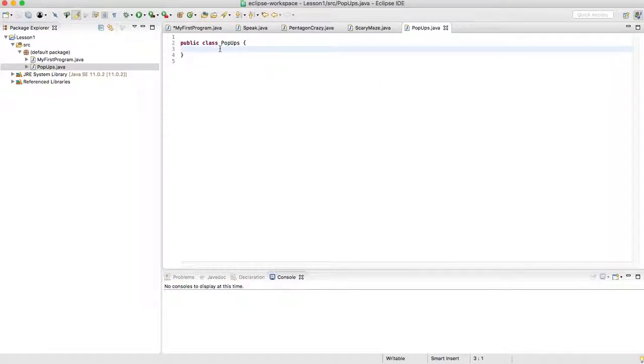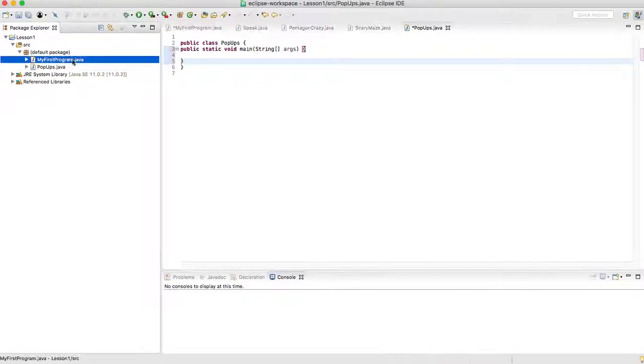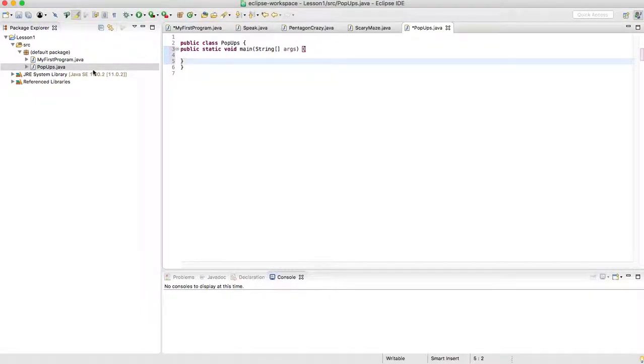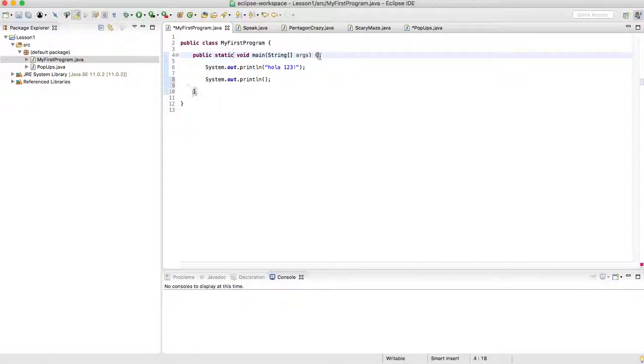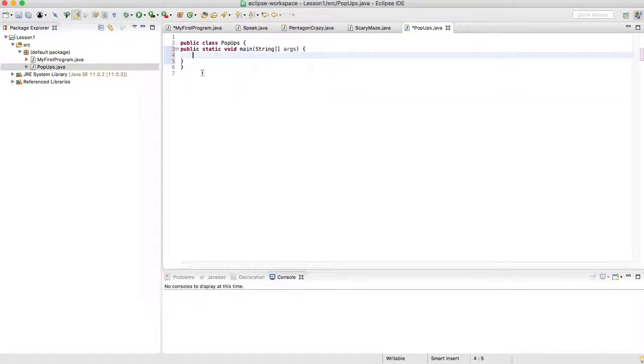And with any Java class, you need a main method to get it running. So I'm going to use the short code for main, M-A-I-N, control space, and it will fill in all that stuff for me. In this case, you can see that the indentation is a little bit different to last time. This is the correct form because these curly braces are indicating the start and the end of something. In this case, this is the start of the main method and this is the end. This one signifies the start of the class and this is the end of that class. So it's much easier to read when it indents like this, and it will do it automatically for you.